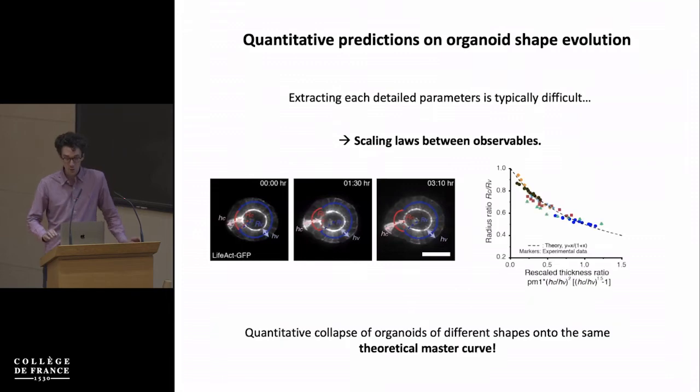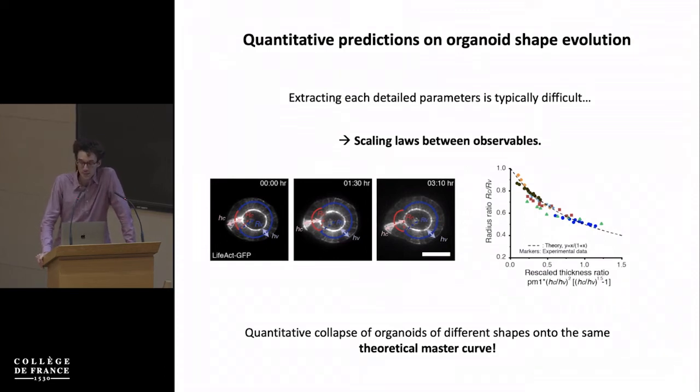And they could find that by plotting one versus the other, by plotting purely observable quantities, so purely the radius of curvature as a function of the different thickness of the organoid, you could collapse a lot of data of organoids of different shapes and sizes on a master curve, which was exactly the one predicted by this phase diagram, which again shows that even though many organoids look slightly different, have different aspect ratios, they collapse on some rather simple mathematical equation.